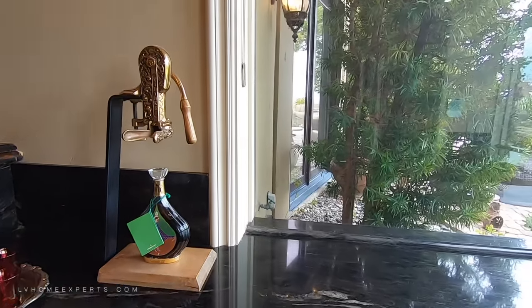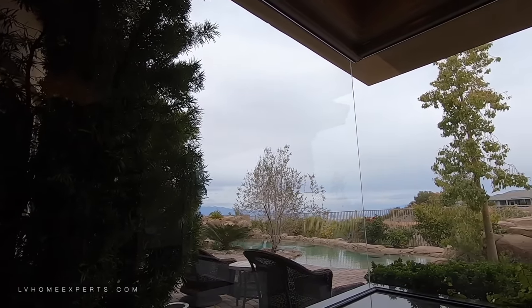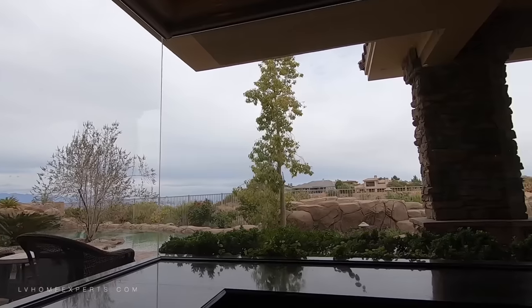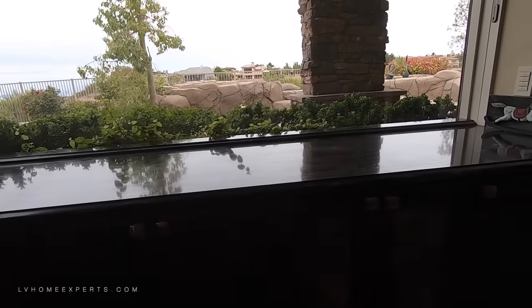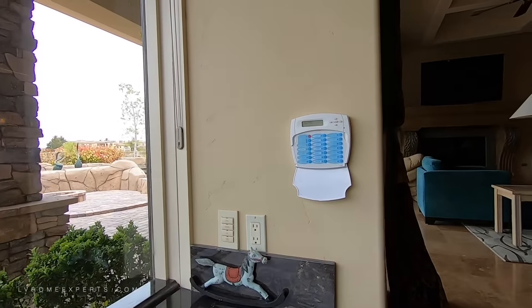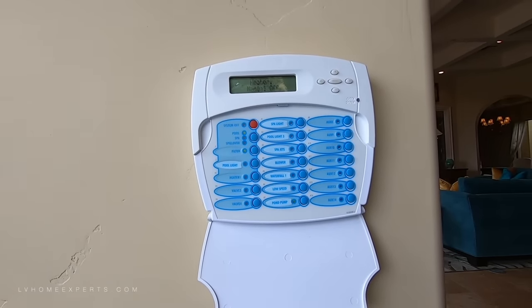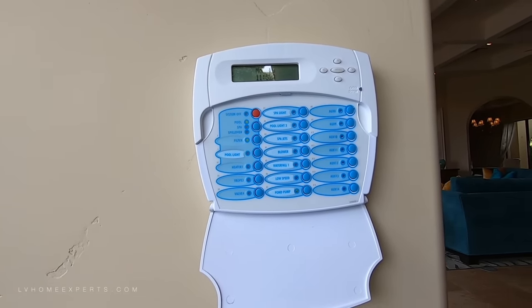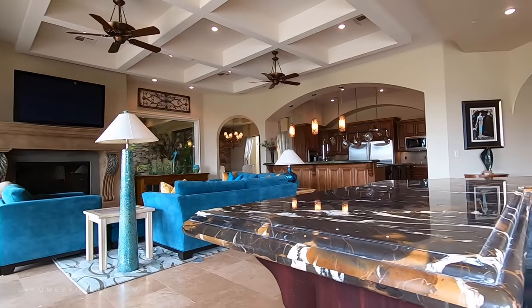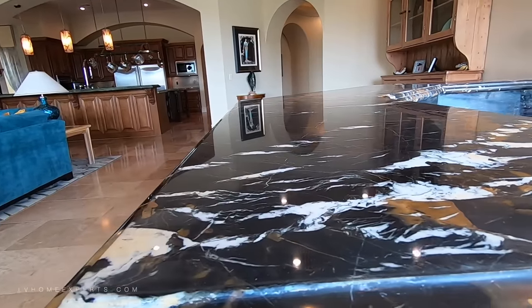I don't know if you guys can really see this, but you have like a 6-foot window on this corner right here. Full strip view with the pool, but we'll get into that in just a minute. Here's your full system equipment right here, where you can control your full electronics. You can do the lights, the spa, the waterfall, it has all that. I want to come back down to this stonework here. Look at this. It's gorgeous.